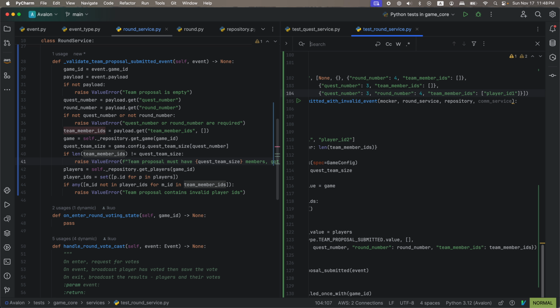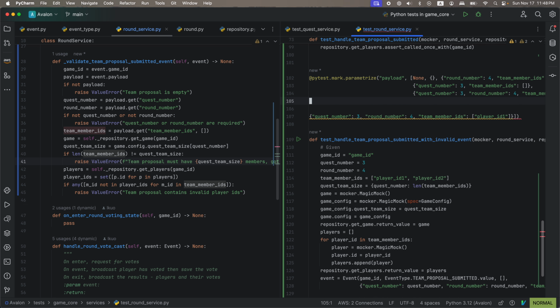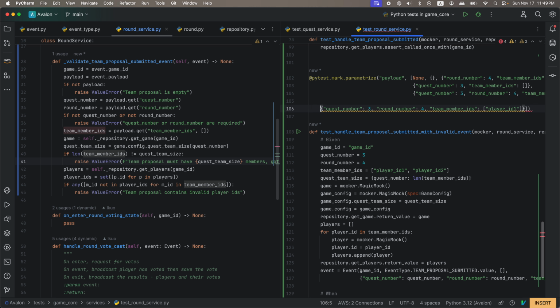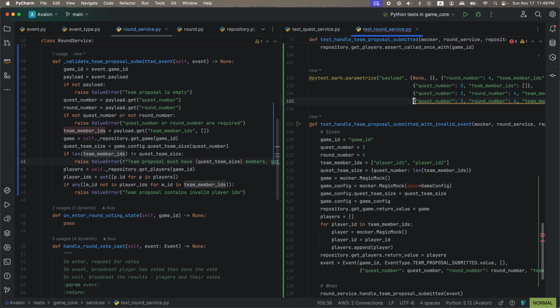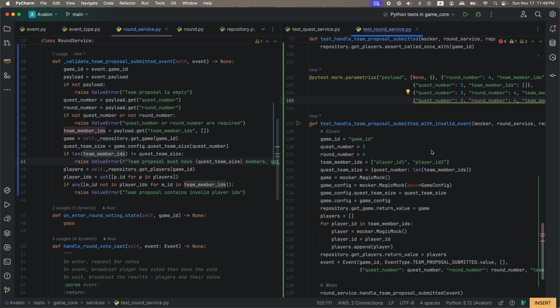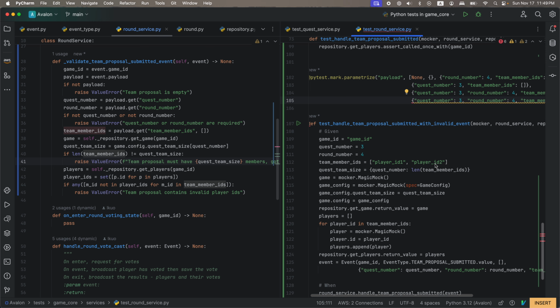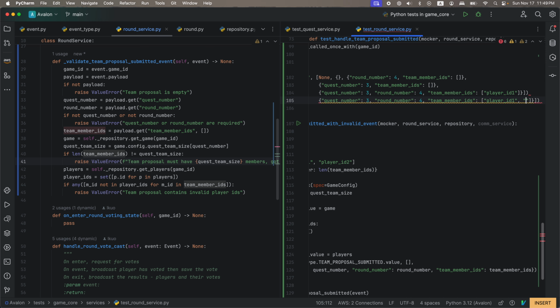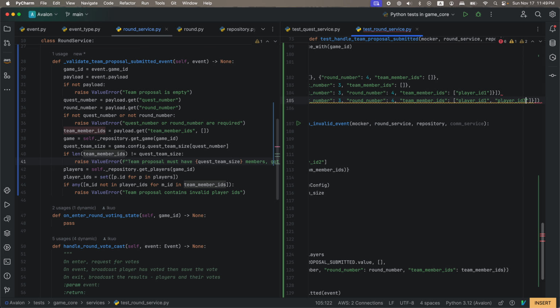Then instead of a player ID 2, we have a player ID 3.